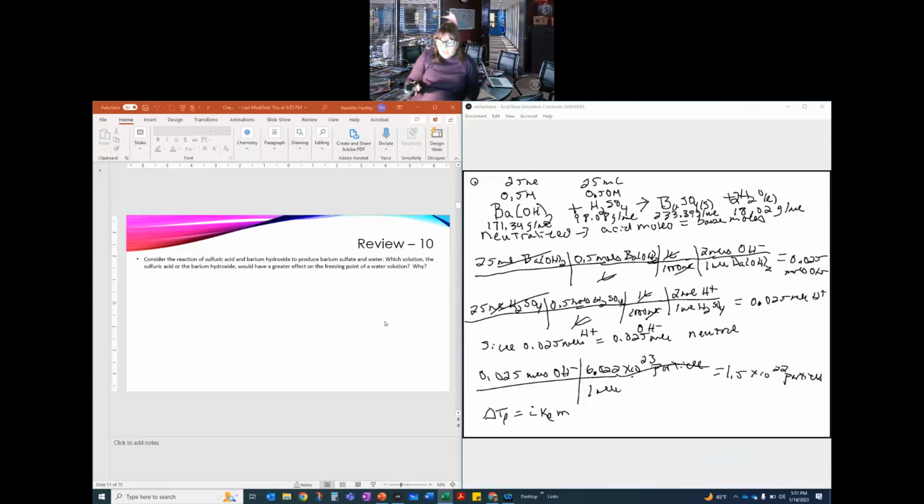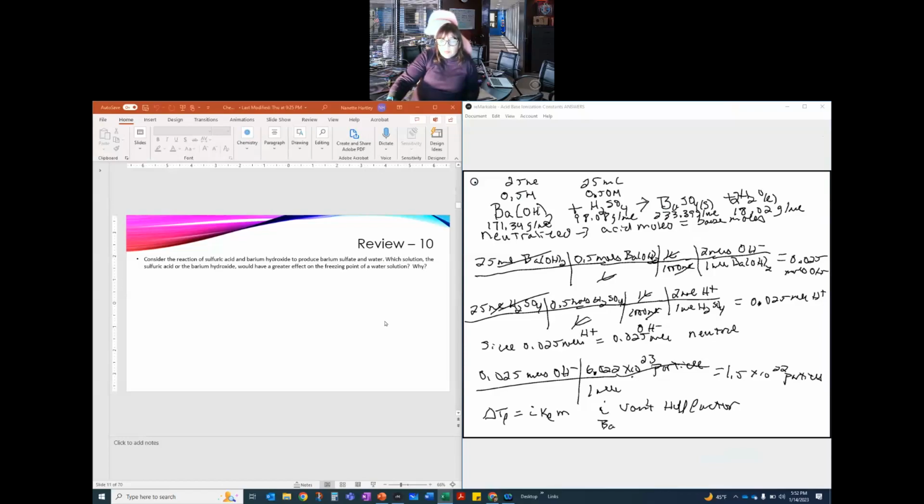Now, the KF is the same because we're talking about water for both of them. So KF is the same. The molality of both of these is going to be the same. I haven't calculated what it is, but I know it's the same because I have the same number of moles of both things. I. What is i again? So i is actually called a Van't Hoff factor. And what it stands for is how many particles I get when this thing dissolves. How many pieces does it come apart to be?